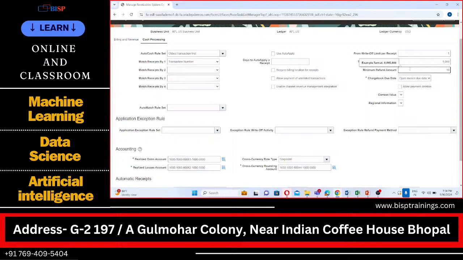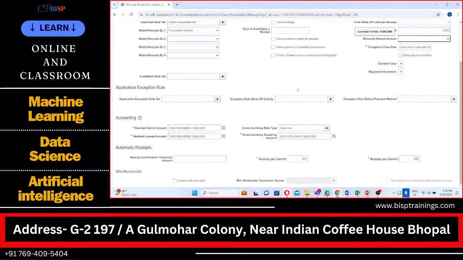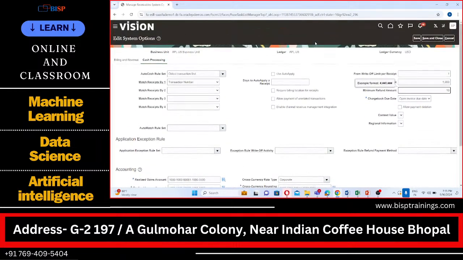If the amount is $10, then we are going to refund. If it is less than $10, then we are not going to. So we are setting a minimum criteria. Only this criteria we have to set, and now save and close. So we have the minimum refund amount of $10.